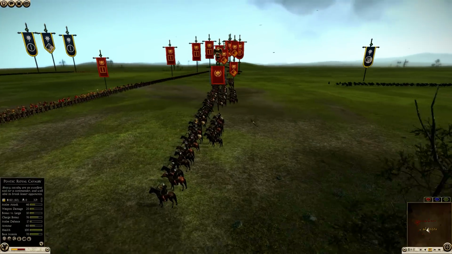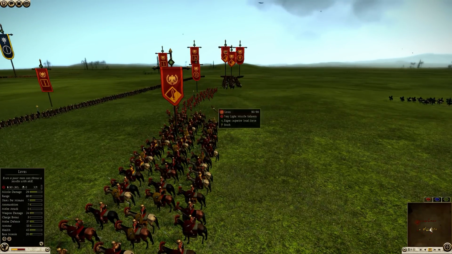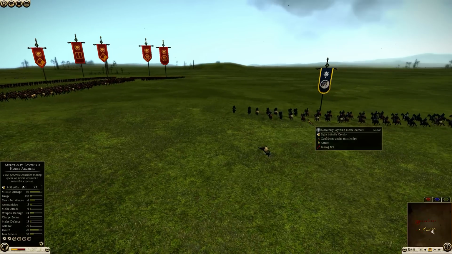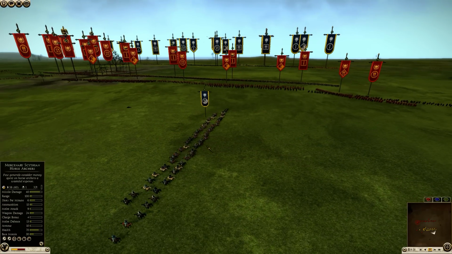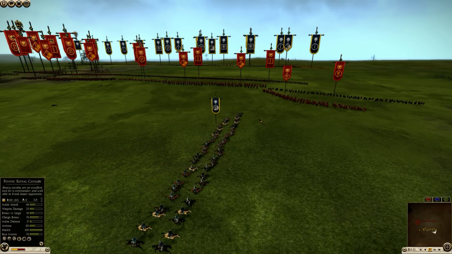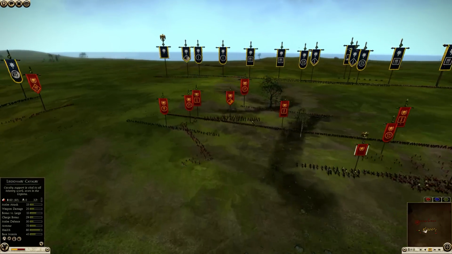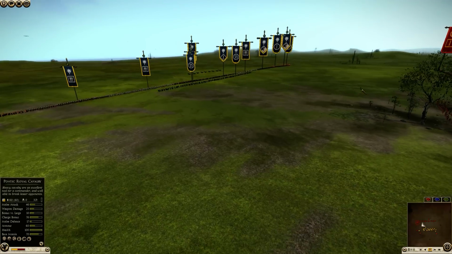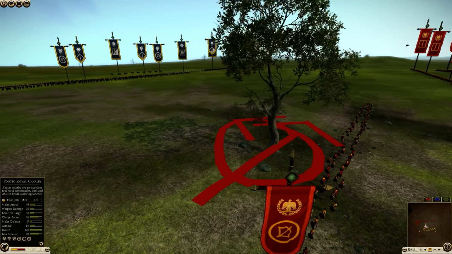And running down the line now, they are going to be able to do damage to the entire Roman cavalry line. They're still taking fire here from the Balearics. 150 range allows the Balearics to lay down fire. Vigiles moving up to screen. Keeping the Balearics here in the tree area might be a good idea.